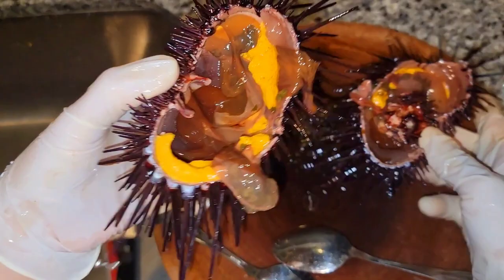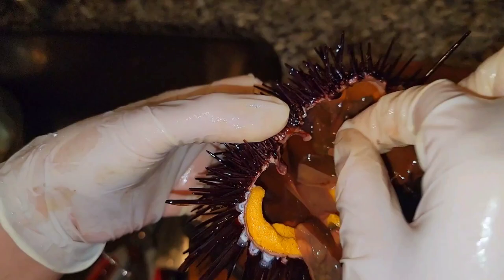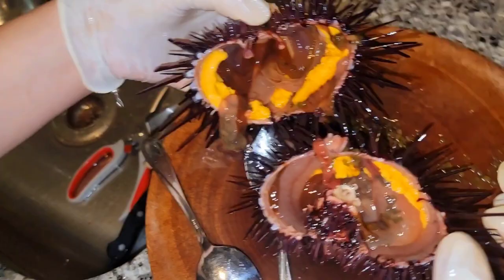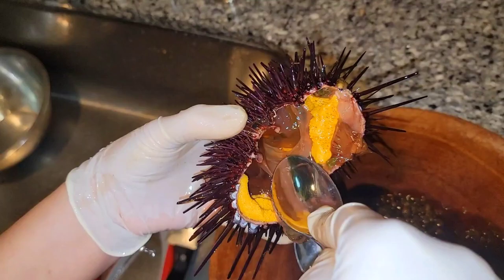Look at all this yellow, nice orange color. You want to remove all this black stuff. You don't eat this, okay? Look at that. Isn't that beautiful? There's five of them in one of these shells. So there's one, two, and then three in here. It's five.